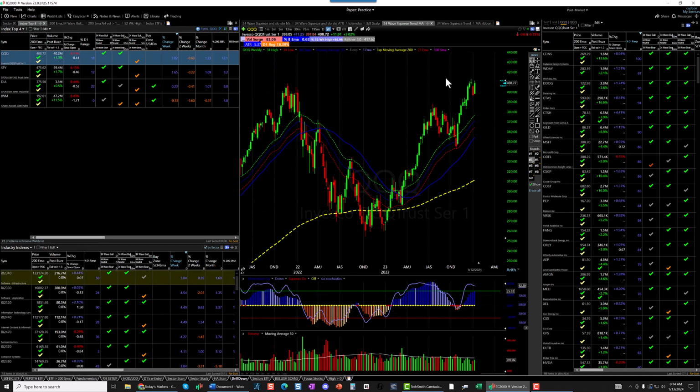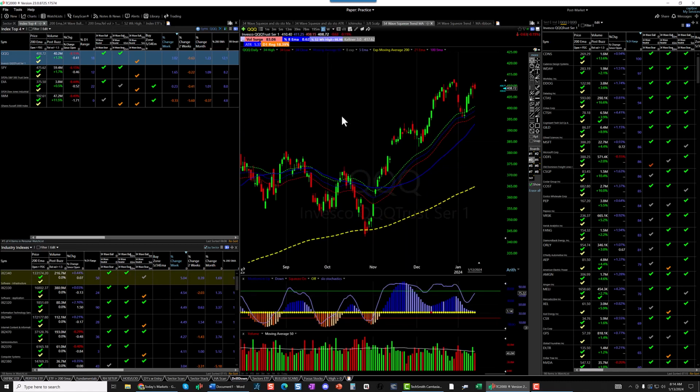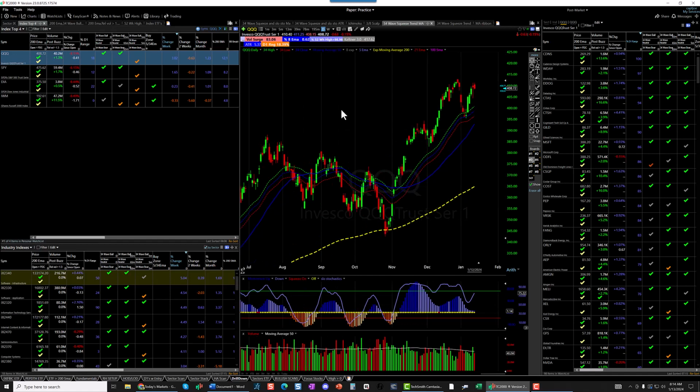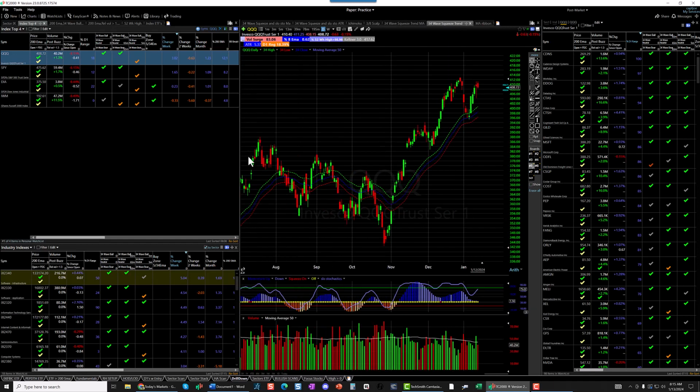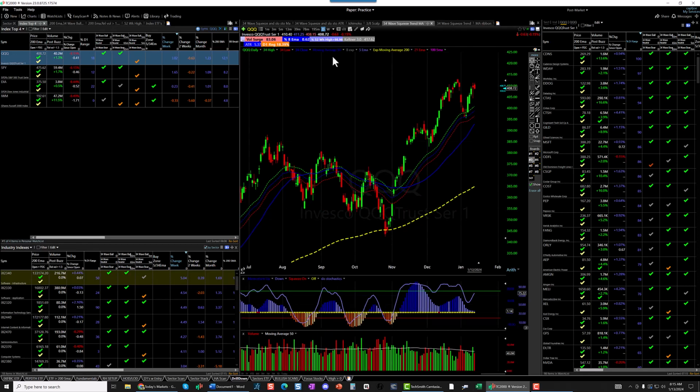I know we had a breakout above this level previously, so we did make a new high and we pulled back. I can see that the trend got choppy in this area. So real quick, what I'll do is I look at the trend by itself, but if I get in an area where it starts to get chopped up, I'll show the 50 SMA. You can see the blue line right here is the 50.